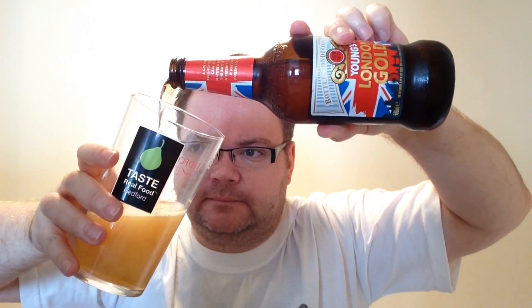You can see straight from the offset, colour-wise it's a bit of a straw golden colour. That's a one-fist head — we'll just leave that to settle for a second. That is really clear; that is what I call an old-style golden ale colour. I don't think there's even much point in putting the old infamous torch against it, because you can see that. Carbonation on that is fizzing away quite nicely.